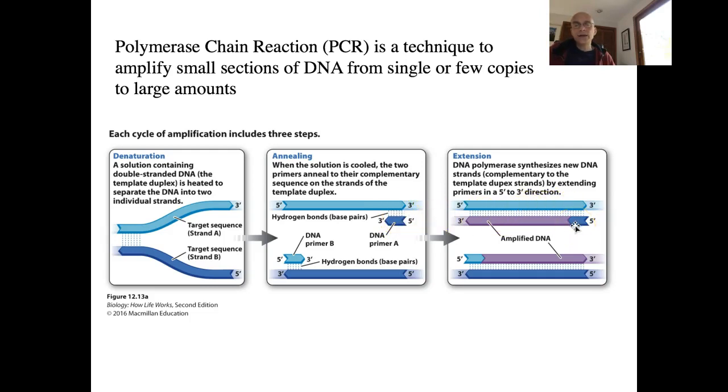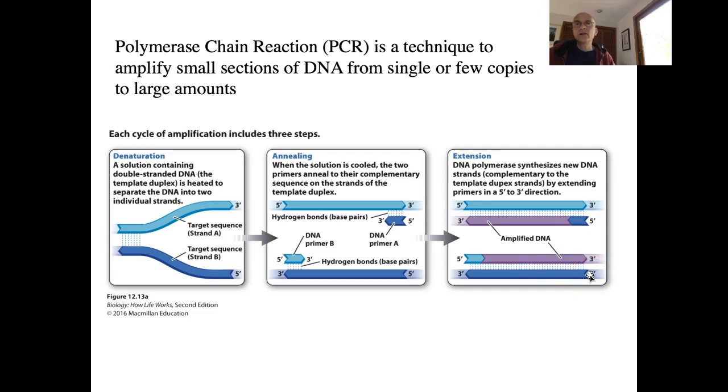Now you add a special kind of DNA polymerase, one that can live at these relatively high temperatures. We'll come back to what exactly those temperatures are in a second. It's a DNA polymerase from an organism that usually lives in hot springs or very warm areas, so it can withstand this heat. At that point, it amplifies the DNA and just amplifies everything that's in its way from here on out. It eventually will fall off, but it will shoot past the stretch that you actually want to amplify initially.